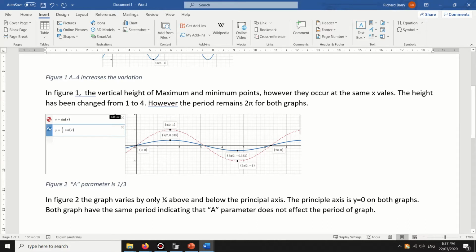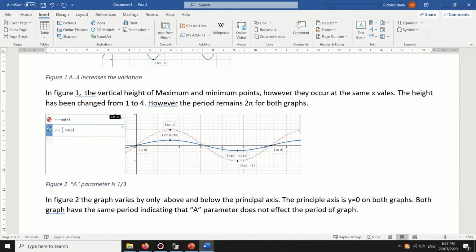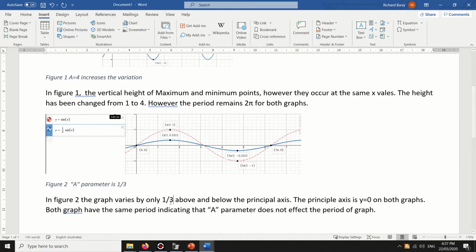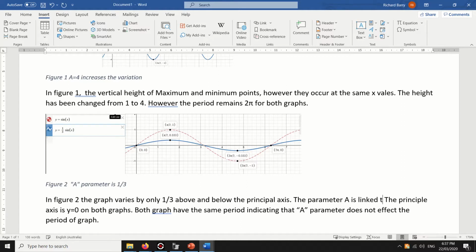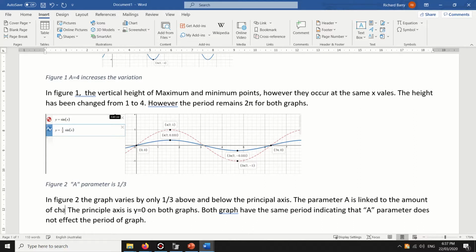So if you get to the graph there is only 1/3. It's good to do a reread of your sentences, by the way. Parameter A is linked to the amount of change in the graph.